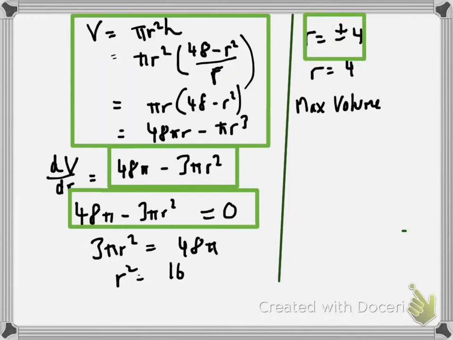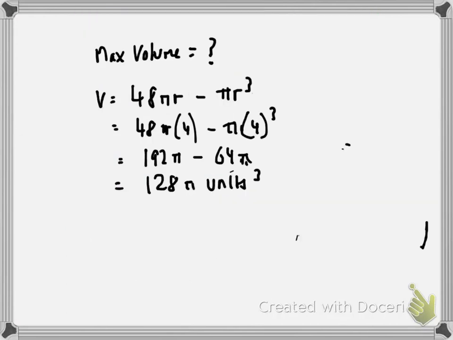Which means r equals plus or minus 4. I haven't written it in here, but you probably should, by the asterisk there, you should mention why you reject negative 4. You can't have a radius of negative 4, so you reject negative 4. I probably should have written that in, so make a mental note to do that. Okay. Then to find maximum volume, once you know that r equals 4 for maximum volume, you've got your equation for volume, a couple of slides back, and you substitute the 4 in for r to get the maximum volume.